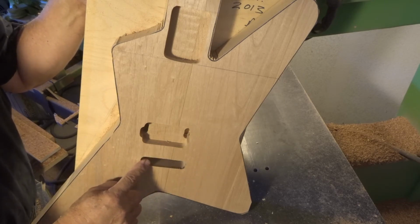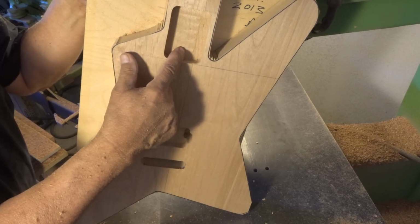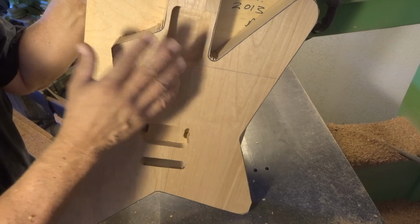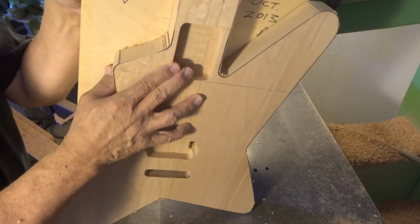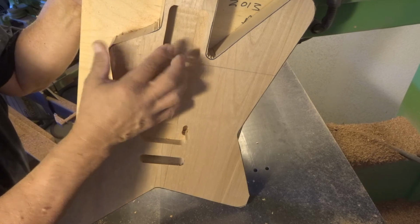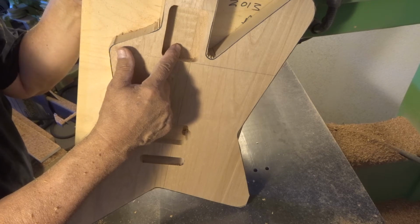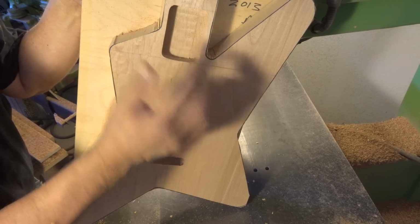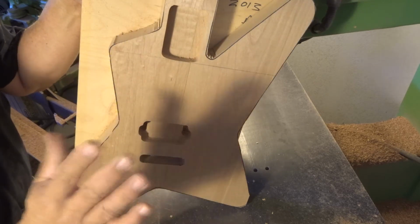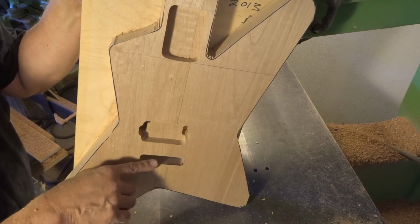But instead of me trying to guess 5/8 of an inch on the depth stop, I don't have a measuring device on the router. I mean, there probably is some setup, but I've never used it. I always like to get an accurate route here, and I don't want to end up routing too deep. If I go shallow, that's fine, but if I go too deep, then I've got to glue wood on it, and that's a whole other ball game. So I take my measurements down here, as you saw me do.